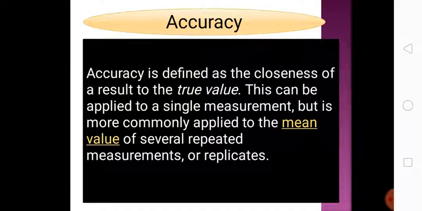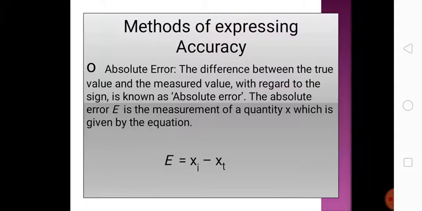Remember, accurate results are assumed to be those measured values which have been obtained by skilled scientists using instruments of the best quality. Accuracy indicates the closeness of the measurement to the true or accepted value and is expressed by the error. Accuracy is often more difficult to determine because the true value is usually unknown, and accuracy is expressed in terms of either absolute error or relative error.